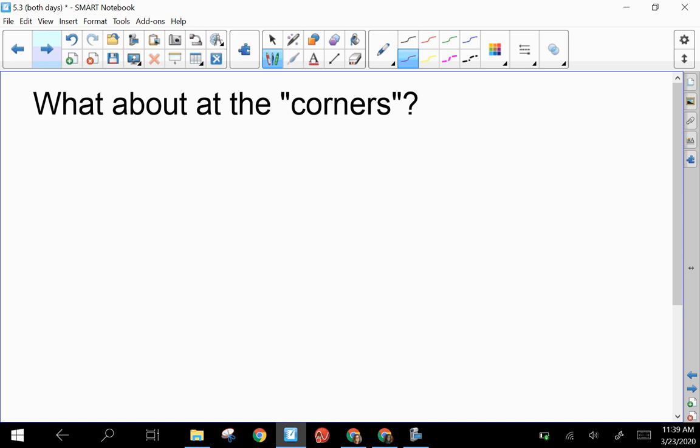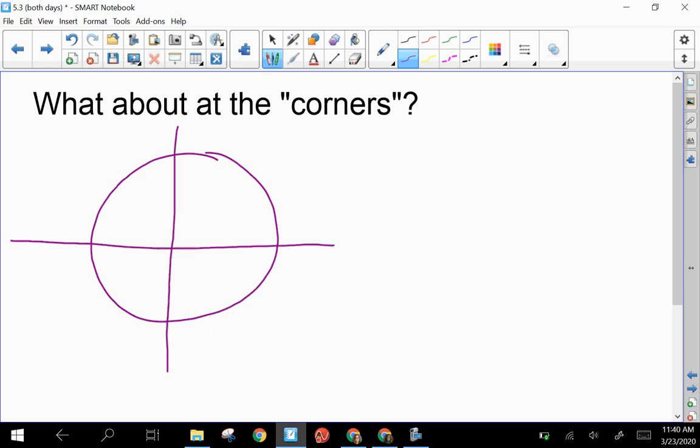So something I don't think that we talked about in our first video was the values at the corners. We did talk about it when we did our drawing of the unit circle last week. The corners, if you think about the coordinates there, the x-coordinate is 1 and the y-coordinate is 0. That means the cosine at 0 radians, or you could even think of that at 2 pi radians, is equal to +1. The sine at 360 degrees is 0.